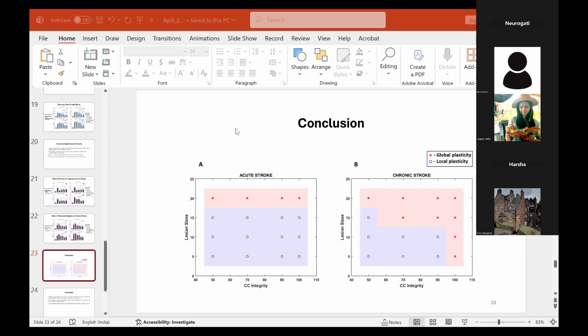So it might make more sense for them to just stick with local plasticity, because at least in terms of the computational network, the resources that are going to be used are lower. So we can't make a general statement that if you give anybody a globally enriched environment therapy, they will recover uniformly. No, it will highly depend on the structural integrity of the corpus callosum. That is one of the main points of this graph here. Okay, yeah, now I understood. Yes, thank you.